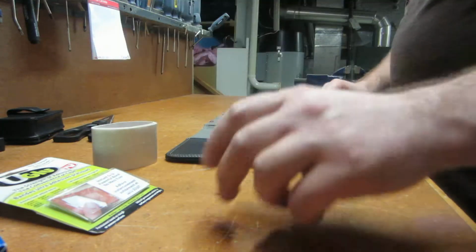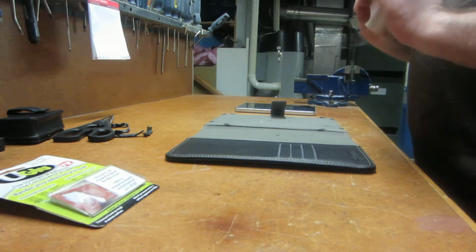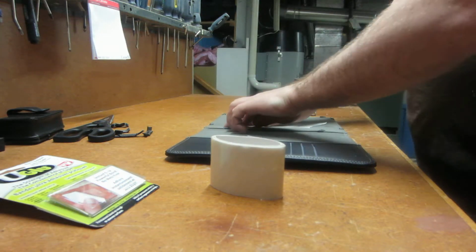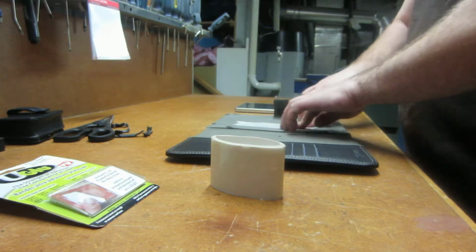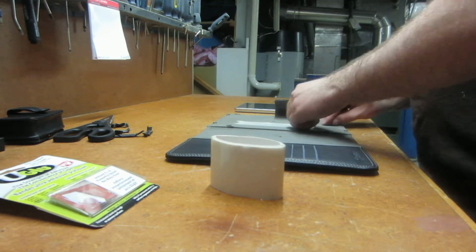Okay, now I've got some basically glue kind of stickers sort of thing. I prefer to use a glue rather than a two-sided tape, just because glue is more permanent, and I mean you don't want this kind of falling all over the place or whatever the case may be. I'm going to press it on there. Make sure it gets in there good.